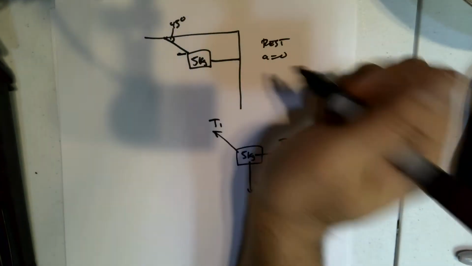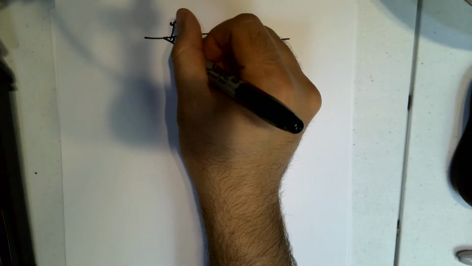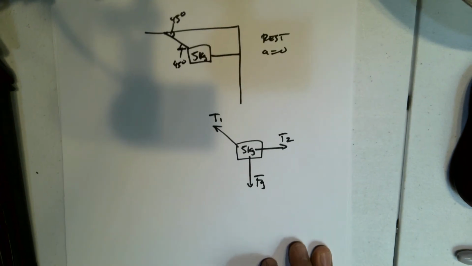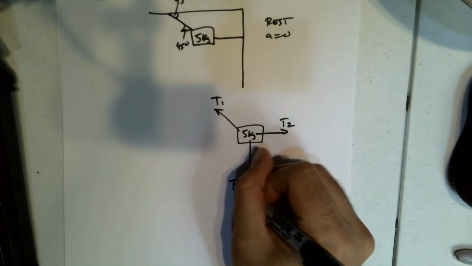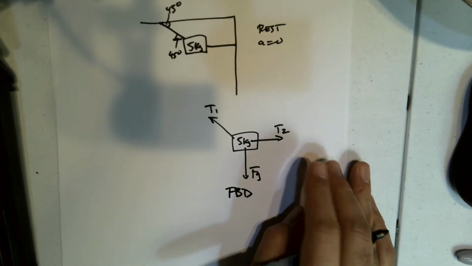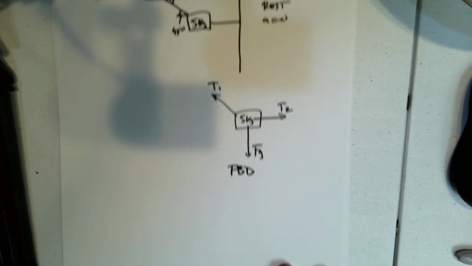I would like the angle here with respect to the x-axis to match that angle because it's an alternate interior angle. So that angle is 45. And this is my free body diagram right here. It contains my original forces. Your free body diagrams always have to have your original forces. But that doesn't mean we can't modify it to solve a problem.